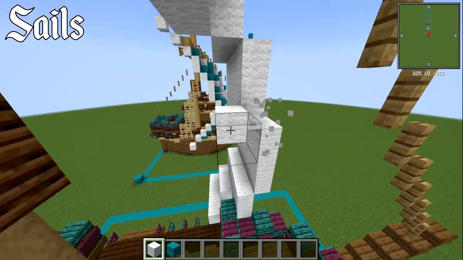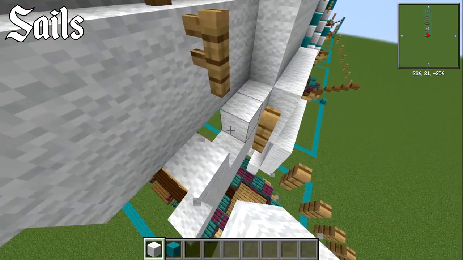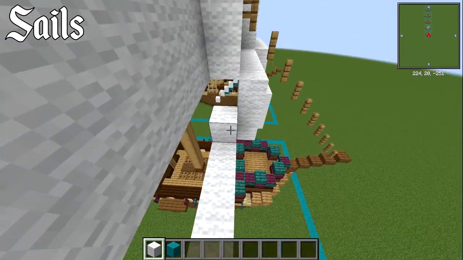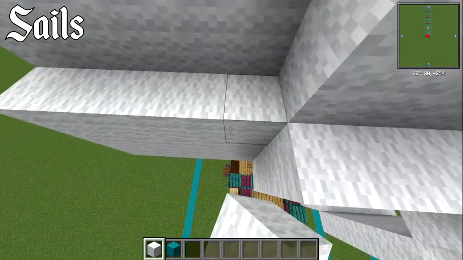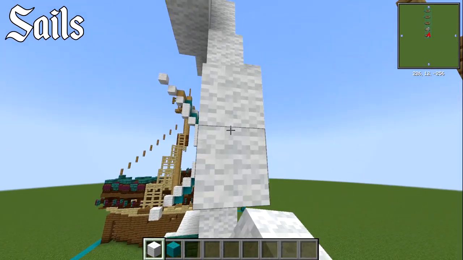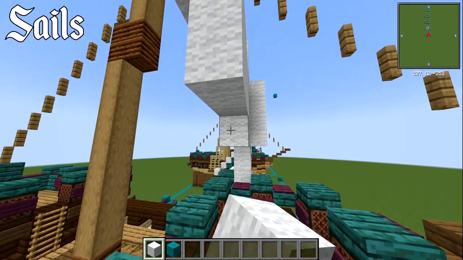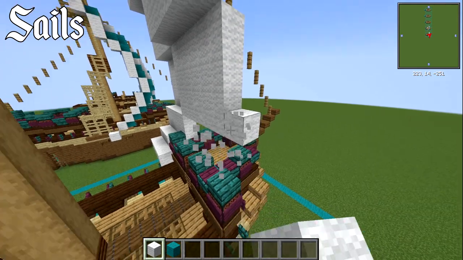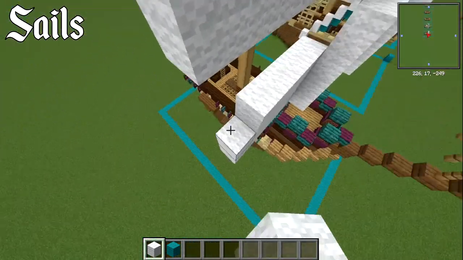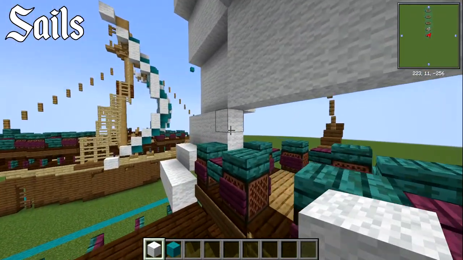We got the three next. I just did. Oops. Move it in. Then another one. This one's a four. Move it in. There we go. Okay, now I'm moving back in. It is a big sail, I should say that.